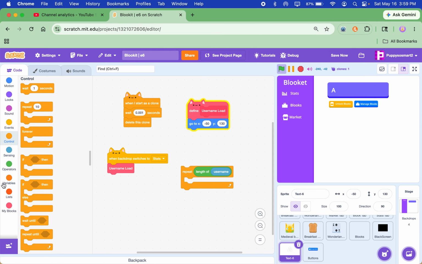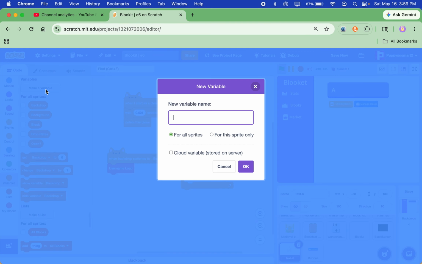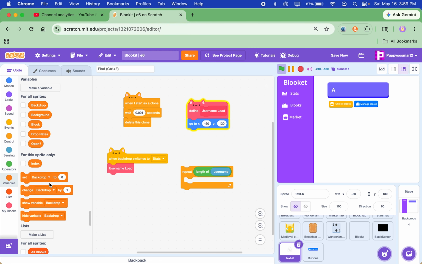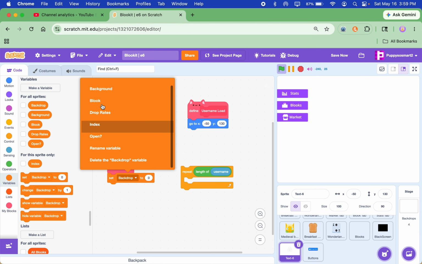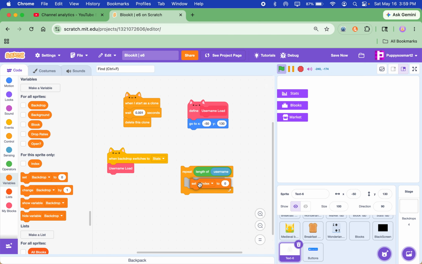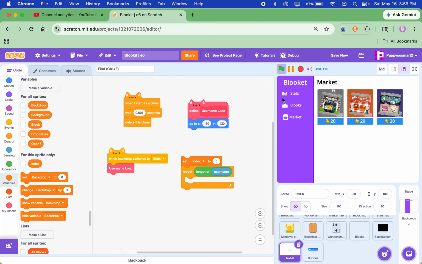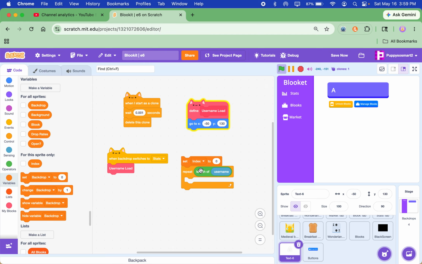And we are going to make a new variable called index, for this sprite only, important. And set index to 0. And change index by 1 right here.